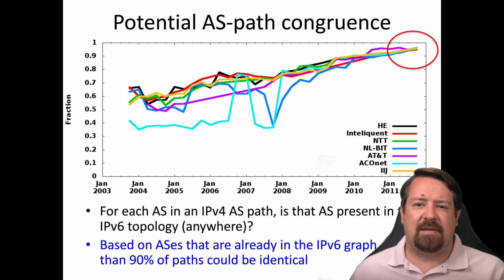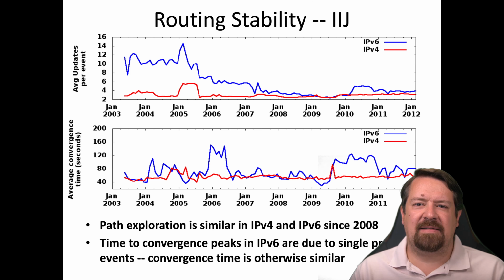We also see that that fraction could be even higher if ASs that already support IPv6 establish new peering agreements over IPv6. This would be seen as a recommendation about who should peer with whom to improve the richness of the IPv6 topology. Lastly, we can look at the stability of the routing, meaning how long does it take to converge when there are changes in route advertisements?